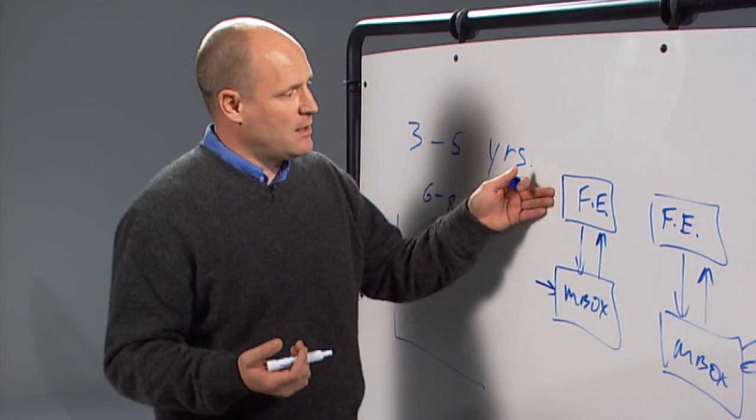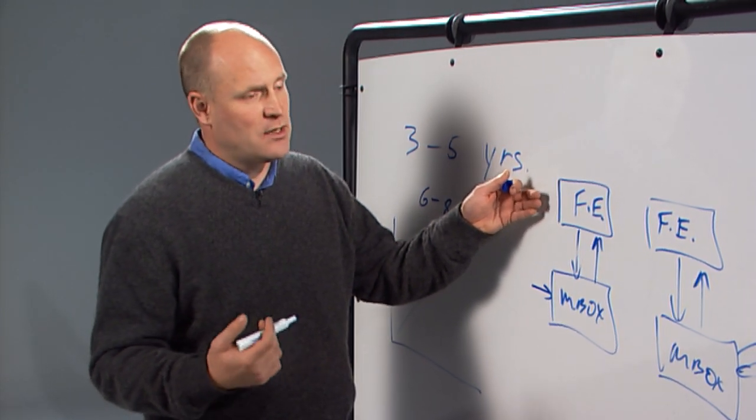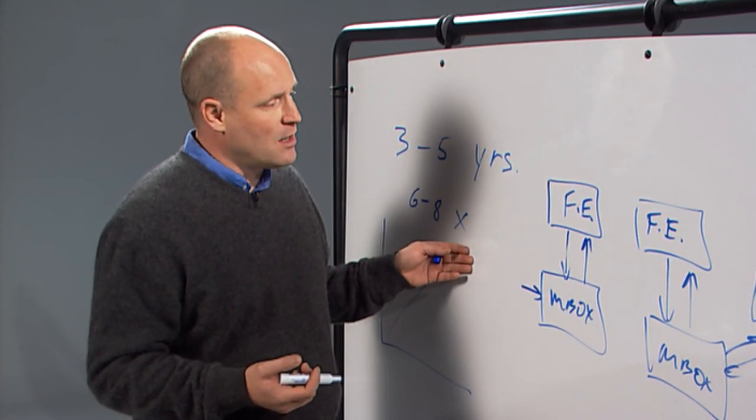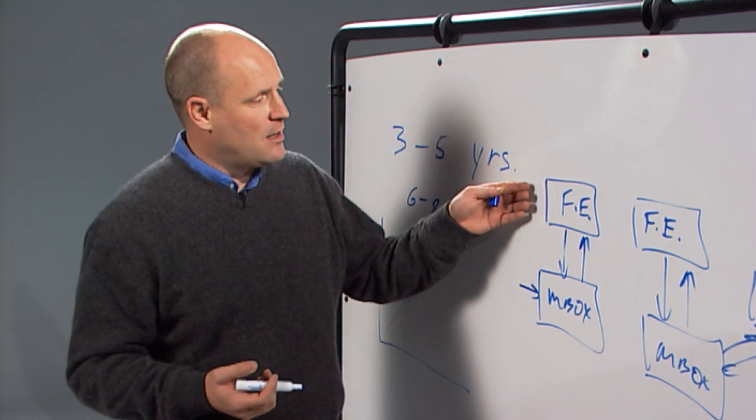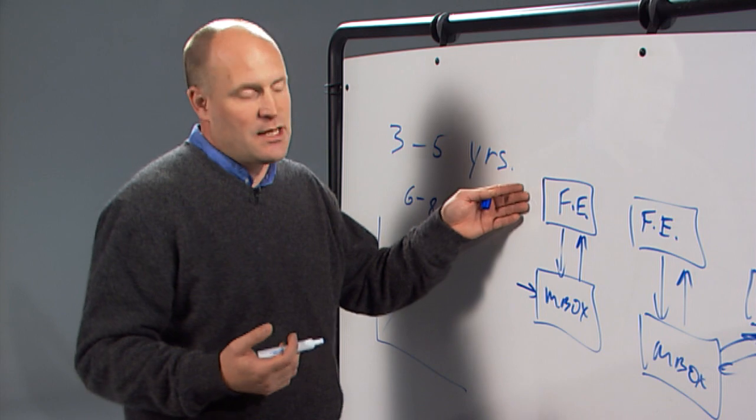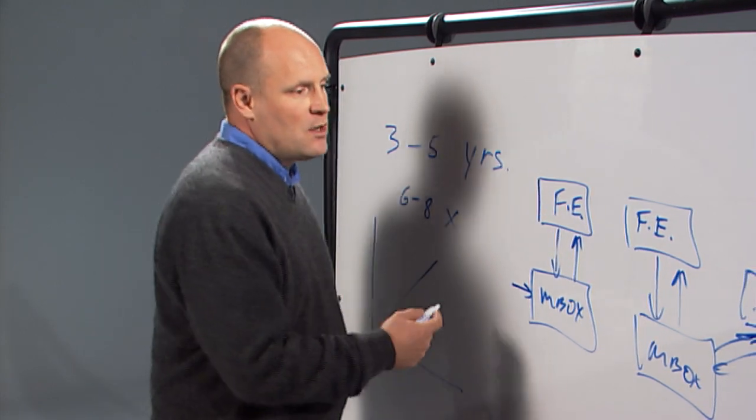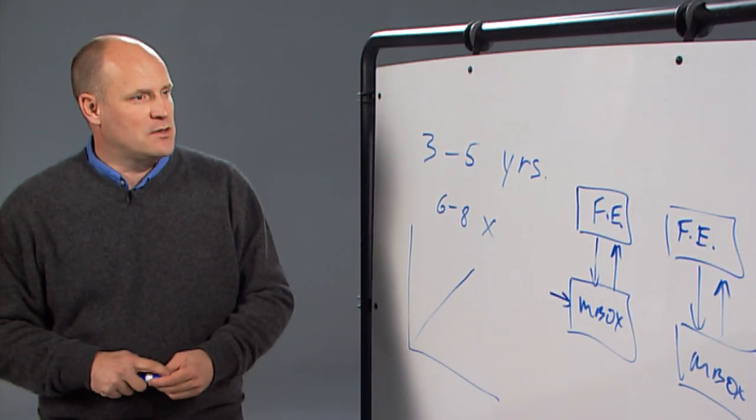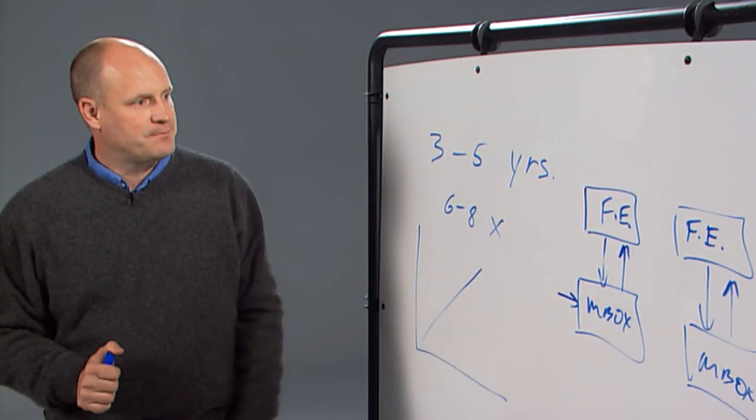And when you buy a new version of Exchange, you're usually interested in some of the new functionality. This creates new load on the system. So taking advantage of the CPU improvements to counteract that increasing use of email and the increased feature set you want to take advantage of requires re-architecting your whole system and building a new system that can meet the needs and takes advantage of the current sets of hardware.